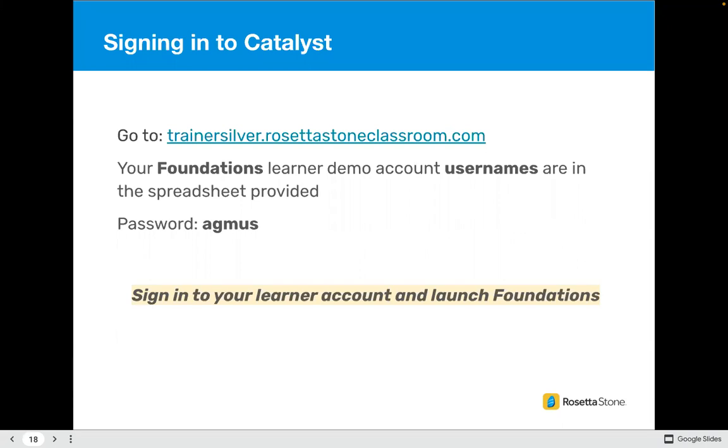Once you've claimed your username and password, you can click the link at the very top of that spreadsheet, or you can just type into your URL, trainersilver.rosettastoneclassroom.com, and you can actually go ahead and sign into the program.